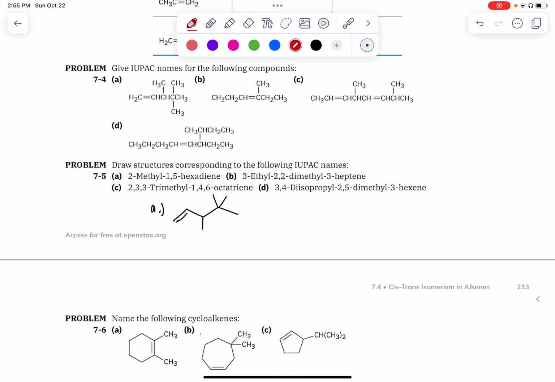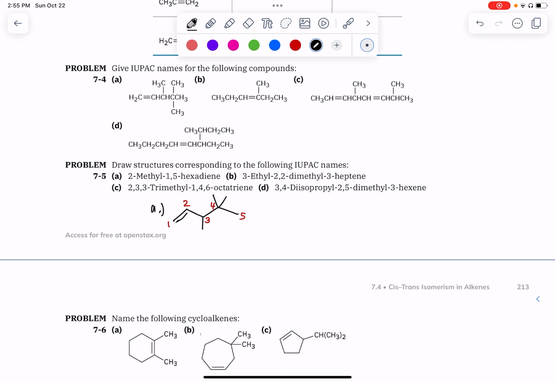And in this case, we want to give the lowest locant, the highest priority for numbering, to our ene, to our double bond here. So it looks like we're going to start here. It's a pretty good place to start. 1, 2, 3, 4, and then we'll pick one of these, 5. And we're looking for the longest chain still, so we want to be careful and make sure that one of these wouldn't give us a longer chain, but they're all methyl groups, so that's pretty good. We're not going to get a longer chain there.